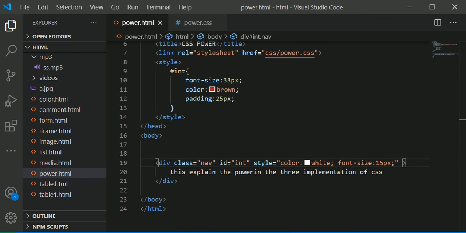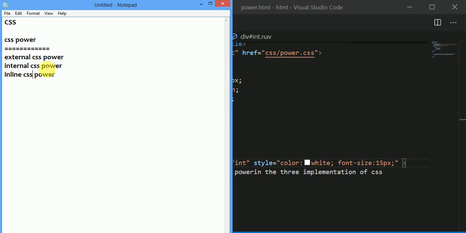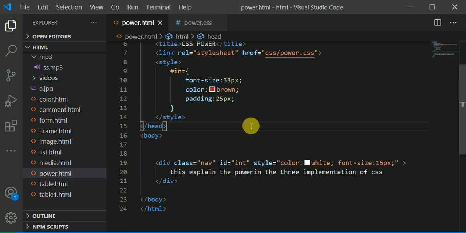Okay, I think I have explained external CSS power, internal CSS power, and inline CSS power. So you now know how they work, when to use which one, and all that. Normally, the way I do my stuff is that I write with external, link it in all my pages. Any page I discover that this external doesn't suit, I can use my internal to replace them. Maybe I notice that the background color here doesn't suit on this particular file. I'll now write an internal that will replace it, or I will write an inline that will replace it, just like that.